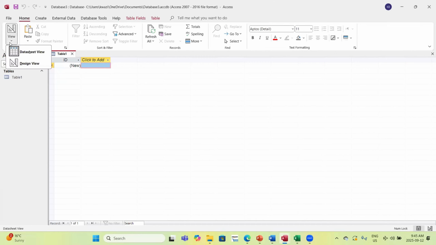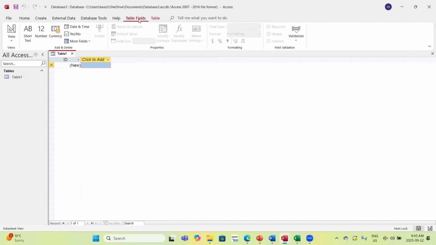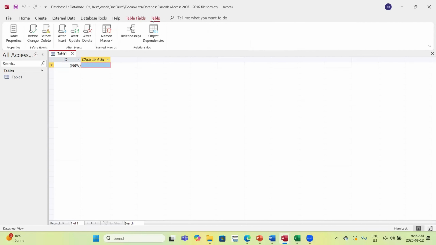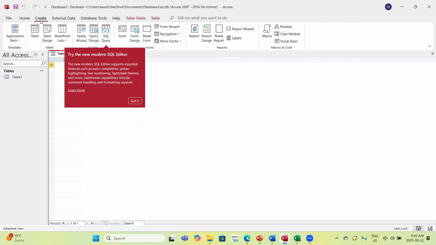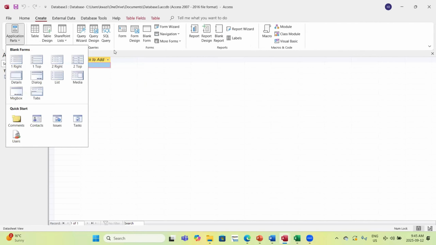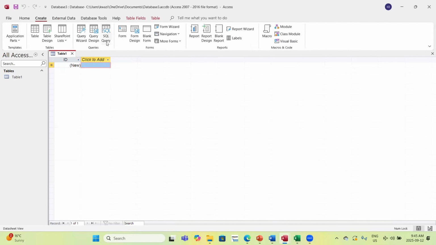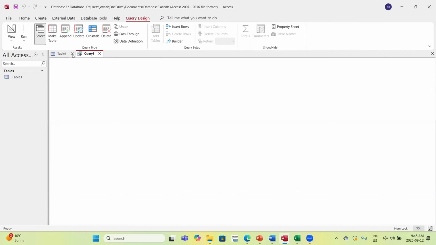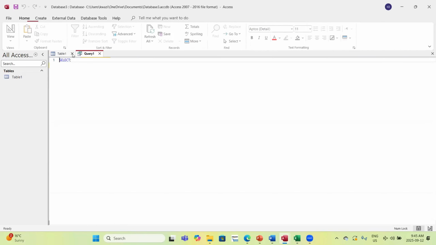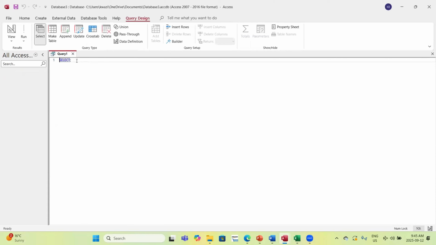We can do a datasheet view, which is the more classic view, or we can go to create and do SQL queries. The SQL queries are what we can use to just do everything.